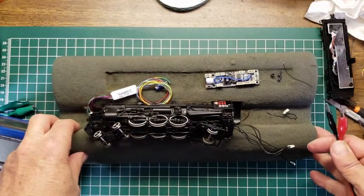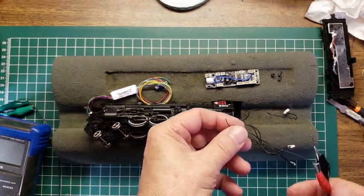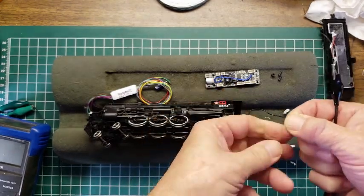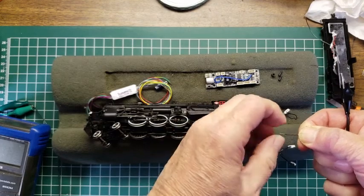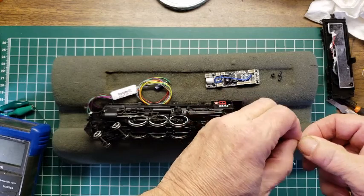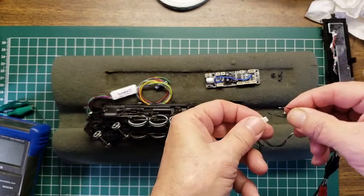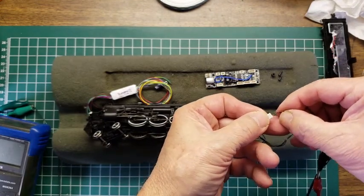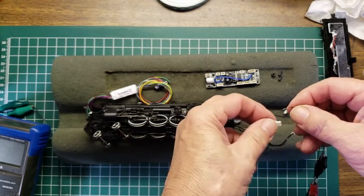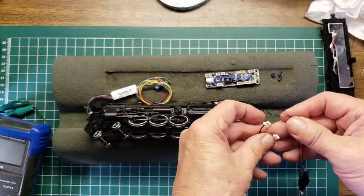Okay, so while we were gone, I cheated a little bit. I couldn't find any pins that matched. So I found some really small solid wire, thinking that I could put these in the pins, and they actually worked. So I was able to go through and plug these in. I'm not going to do it now because it takes a lot of patience here. But you plug those in, and I measured all of the continuities between all of these different plugs.